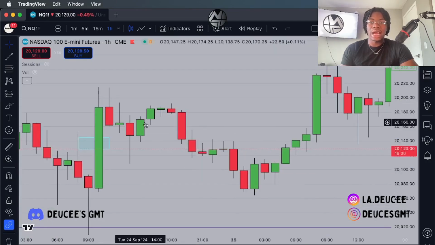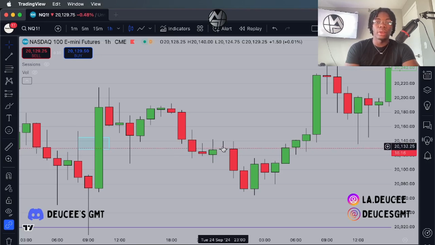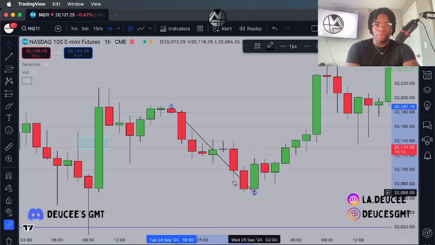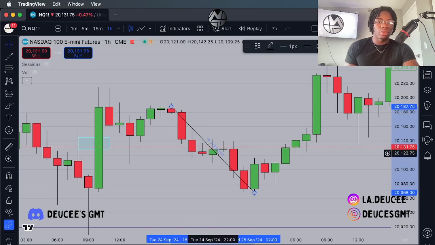A good example in the opposite direction. We start up here. We got a little bearish candle. We got a big bearish candle right here. Boom, keep going. All right, we got some green right here, so the price moved up a little bit, but it still kept on going down. If we look at it overall within this few hour time span, this is still a bearish trend, regardless of these green candles being here, right?